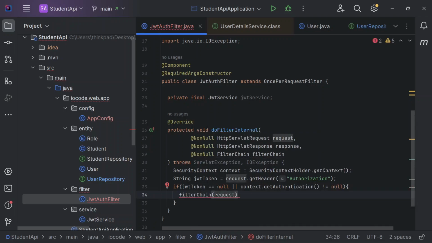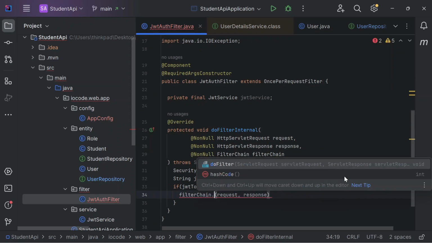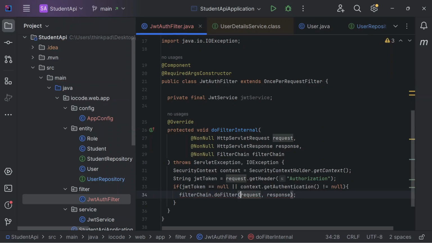So we say filterChain.doFilter, request and response, and then we return from the method.